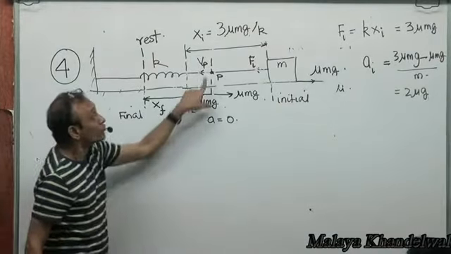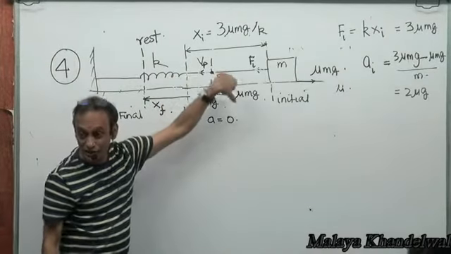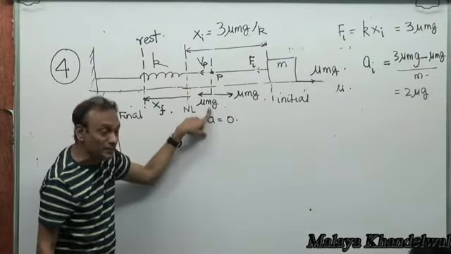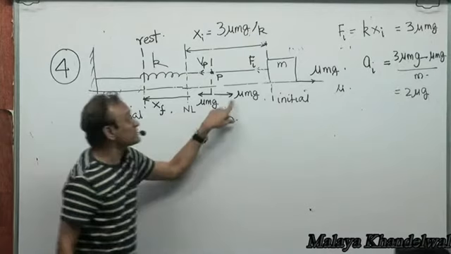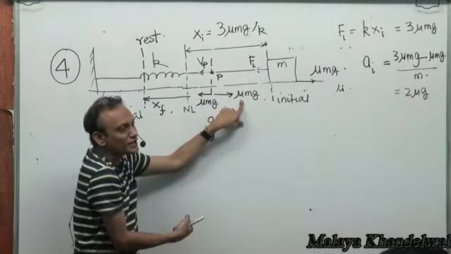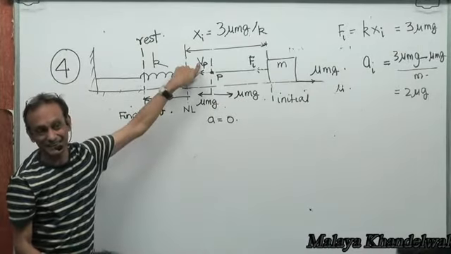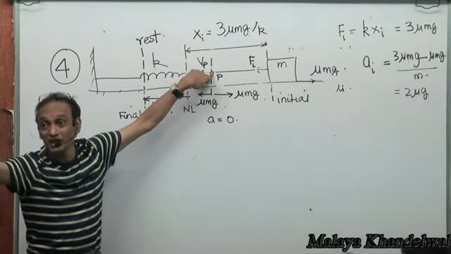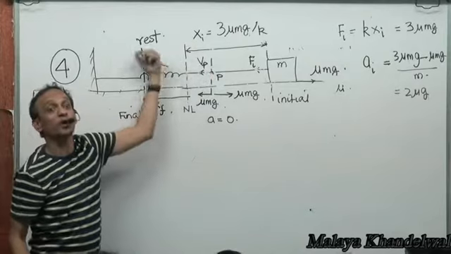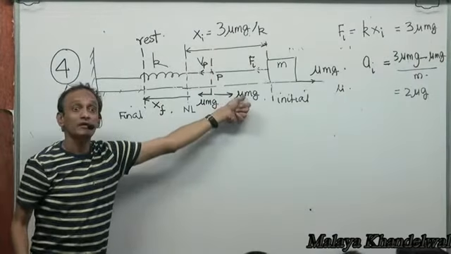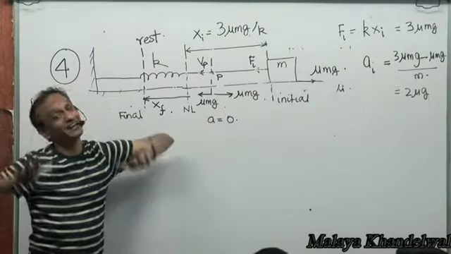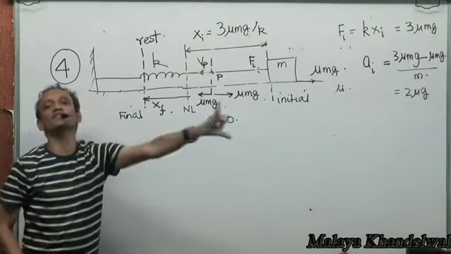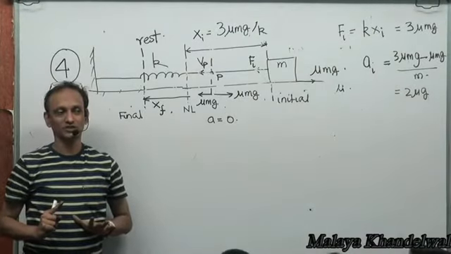Now, from this point onwards, the spring force will further decrease. Right? Spring force, when the particle overshoots this mark, will become less than mu mg, less than frictional force. That means now frictional force will be more than spring force. Now it will retard. So velocity will decrease. That means this must be the point of maximum velocity. Yes or no? Because from this point onwards, spring force will be less than mu mg, frictional force will be more, mu mg, and therefore it will retard. Right? So at a point where the acceleration becomes 0, the velocity would have acquired a maximum. Yes or no?